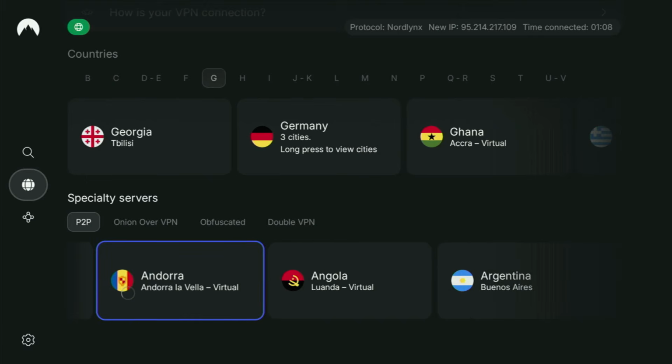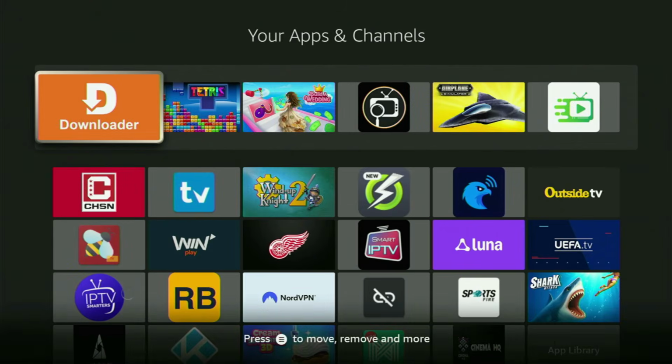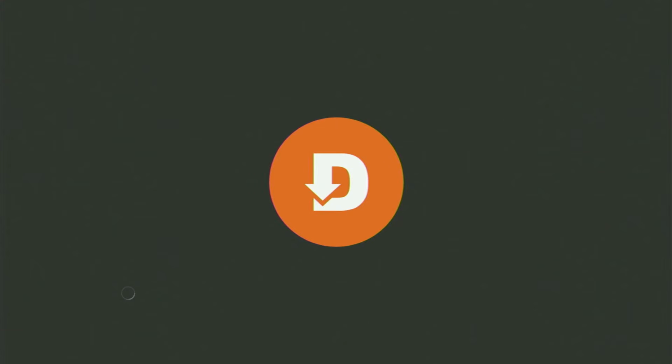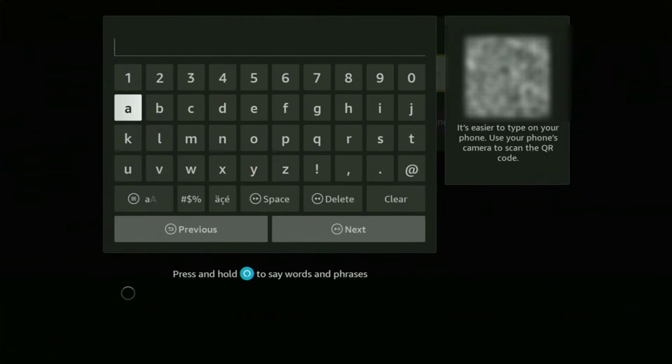And now, finally, let's use Downloader safely. So we go back to the list of apps on the device, open it, and it's time to start using Downloader now. So open it up as well. Then just open the search bar at the very top. And now in here we need to enter a link, which will be apktime.com. So let's enter that together. Once again, it's APK Time. Just enter the whole link, just as you can see on my screen, and then click on Go.